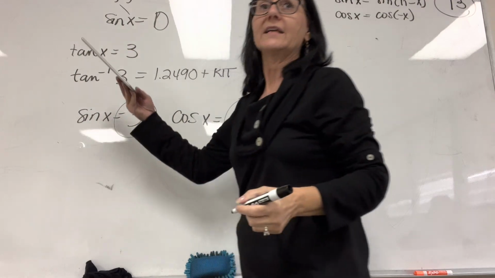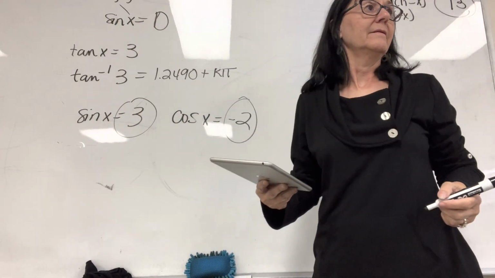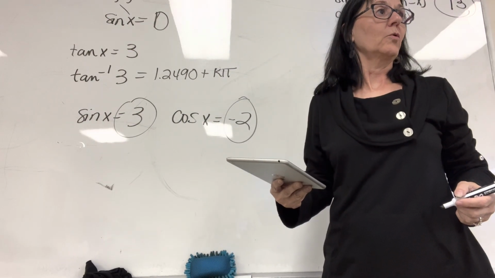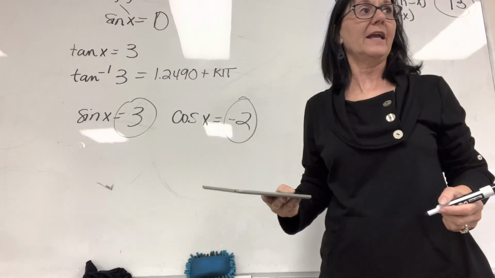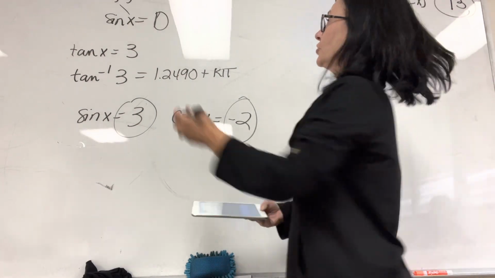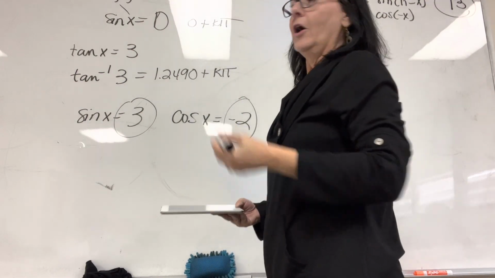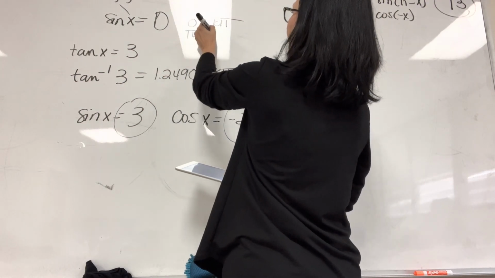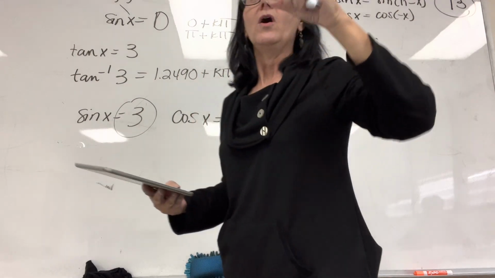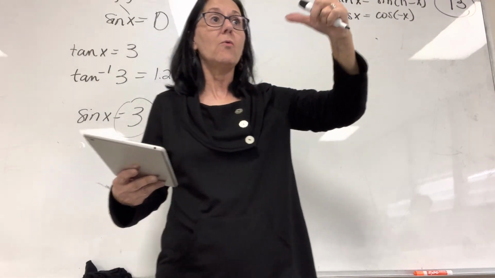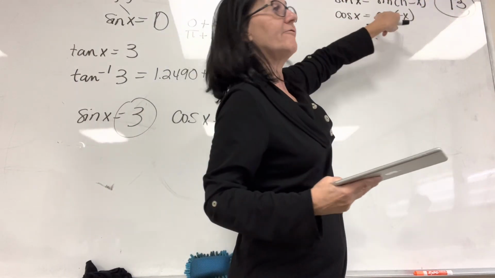All right, so what would your x be? What's the distance between all of those? Does it change? It's pi. So you could do 0 plus k pi. You could do pi plus k pi. Do you see how -1, 0, and 1 are different from this? Yes.